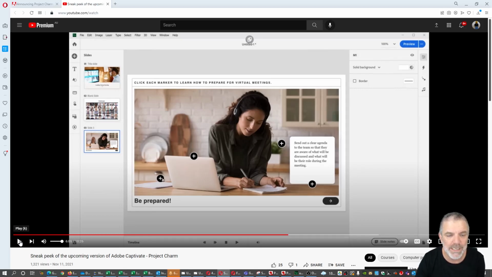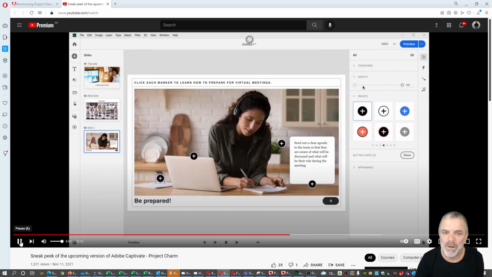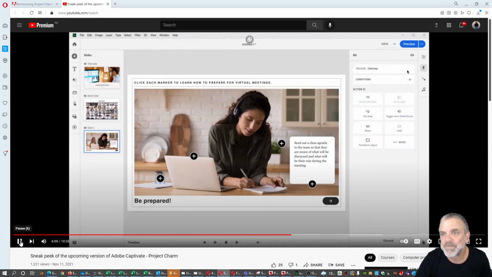She's selecting this button. Select the first marker and go to the Interactions panel. Okay, so there is a button up here now with the lightning bolt on it, the Interactions panel. Okay, so what is this? It's taking the action, what were previously actions, and now how do we trigger those actions? And the word trigger is being used now. Select Set State. So if you see here, it says trigger click and then conditions. So what we've got here now, it looks like a different approach to creating actions and advanced actions.